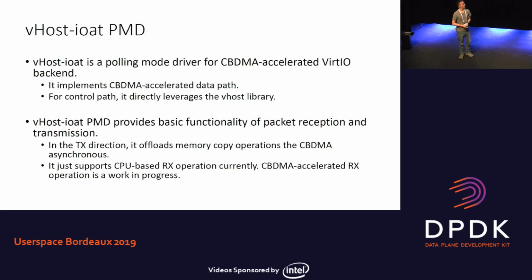Okay, and let's go back to the final challenge, which is how can we solve the semantic issue? If we just provide another enqueue operation, it's a little bit difficult, because in DPDK, I read the code that OVS will call the enqueue operation and then will free the buffers, right? That's where the problem comes. So the way we're taking right now is to provide a vHost IOAT PMD, because CBDMA is a device.